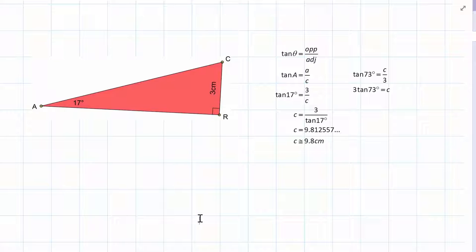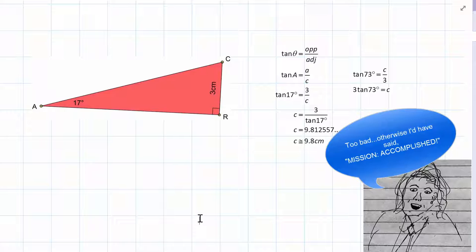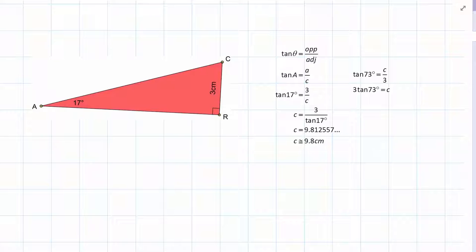While I'm on the topic, I'd also like to point out that the reason I'm always writing down tan theta equals opposite over adjacent, and I'm showing a step of substitution before I calculate, isn't because I'm trying to bore you, but it's to stress the point that you should also be doing that. Why? Because it helps you to make sure that you're putting numbers in the right places. When I look at your working, it should be just as detailed as the examples that I'm giving you in these videos. That's what I expect to see in your working, and I am modeling it here for you.